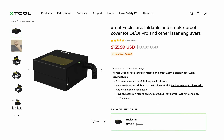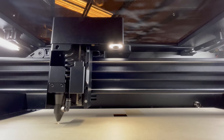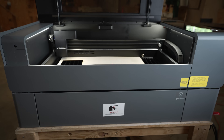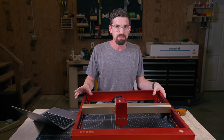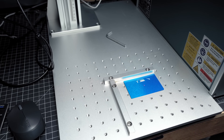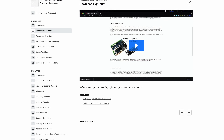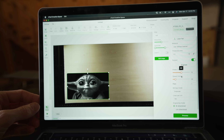A lot of these companies sell enclosures that go along with diode machines, but pretty much all of those are going to be an additional purchase. You also normally won't see the fancy cameras and positioning you'd find on higher-end CO2 machines, and you don't have the safety mechanism of a full lid that cuts the machine off when opened. For software, pretty much all diode machines now support Lightburn, which is my favorite — though it takes a little time to learn. I also have a full course on that. There's also free software like LaserGRBL, and many companies like XTool are starting to create their own software as well.